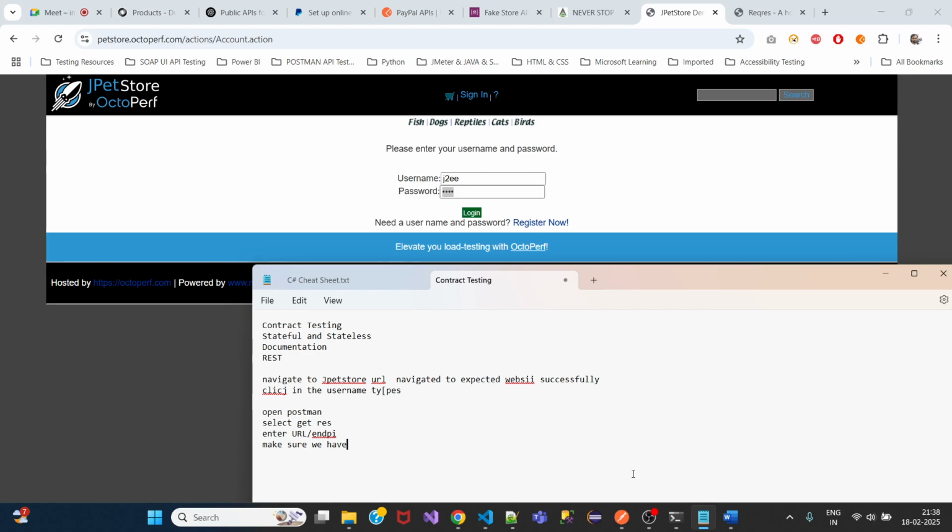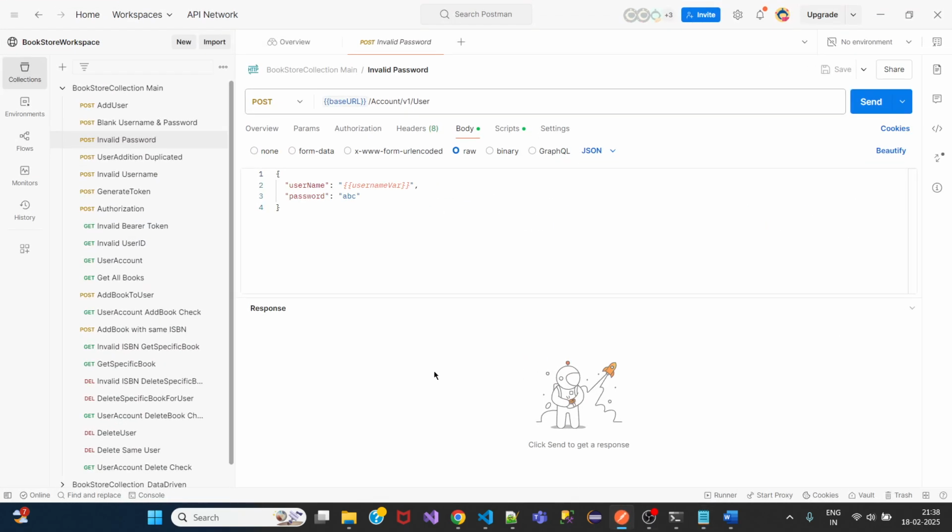Performance testing also, we don't actually write test cases. I can show you one thing when it comes to performance testing, I'll show at that point of time. For this we just go with the Postman collection and Postman flows, then it's more than enough.